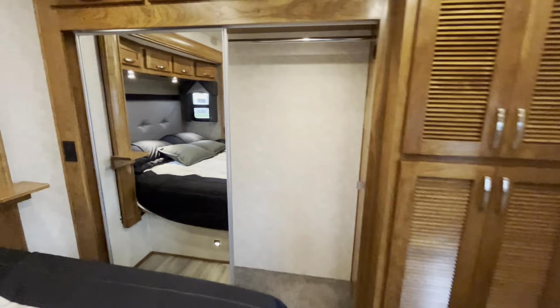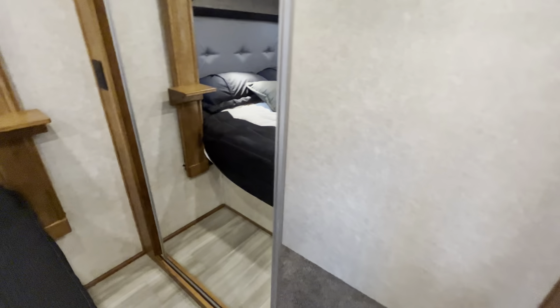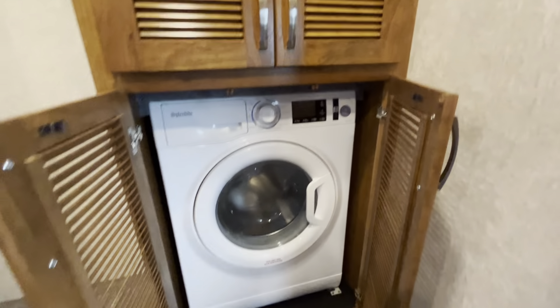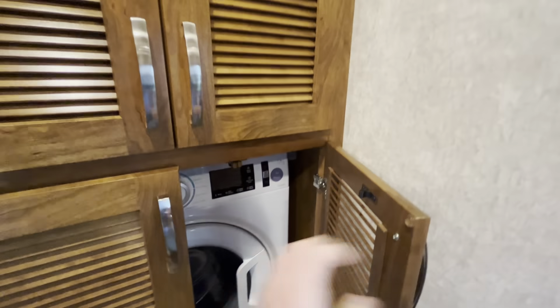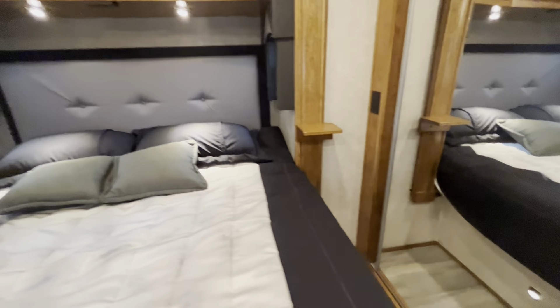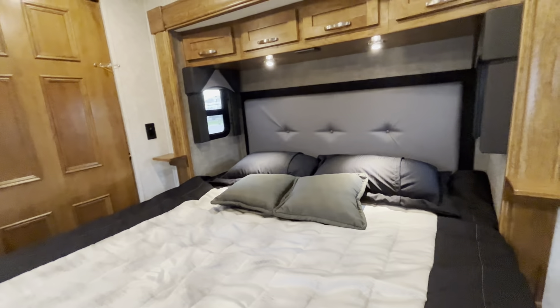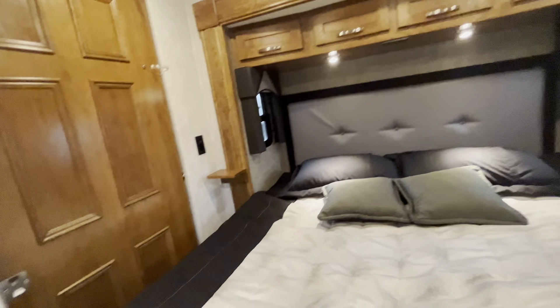Back here in the bedroom, all the way on the back wall is your wardrobe — big closet, plenty of hanging space, lights in there, glass doors with a mirror finish. Over here is the washer and dryer; this is stackable, it is an option, and they are Splendide, vented. Both sides of the king bed have outlets, and those outlets with the USB port built in are run by the inverter. So if you're traveling and don't want the generator going but want to plug in your CPAP or sleep app machine, you can run that 110 outlet off battery power.